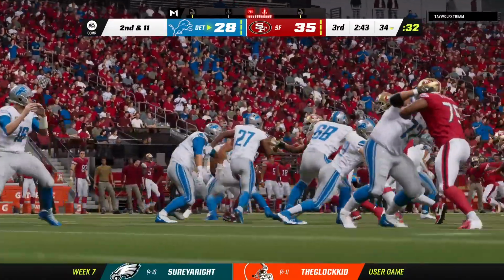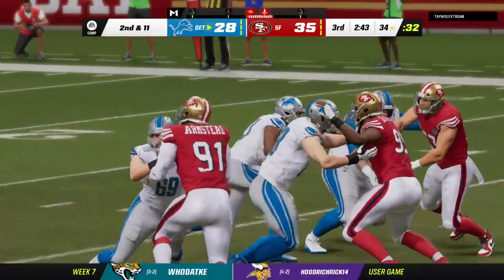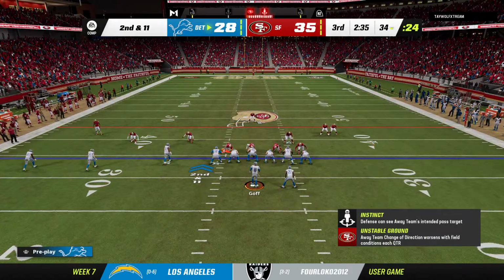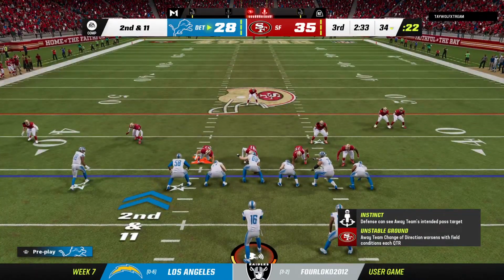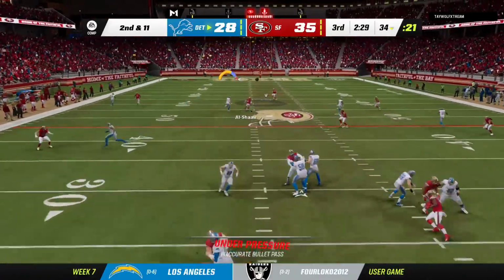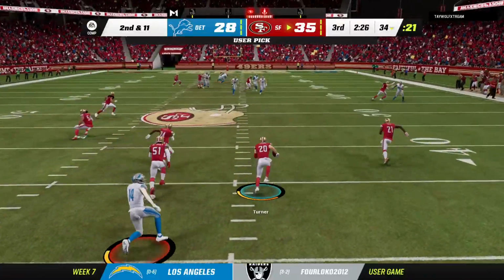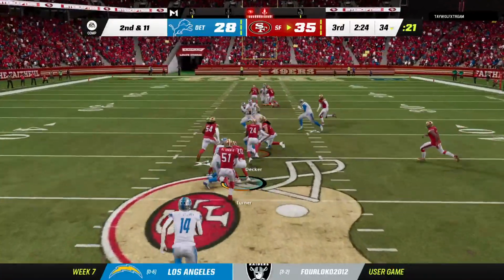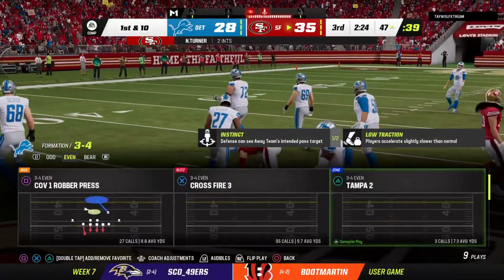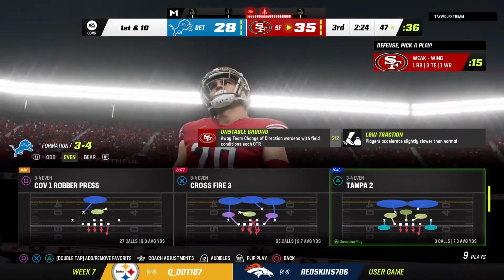I see a shake of the head as he gets up, and you've got to imagine he's thinking, guys, you got to help me out. He's hoping his team can read his thoughts because he definitely needs some assistance. 2nd and 11 now. Goff, he's going to launch this thing way downfield. And for the 4th time tonight, it's an interception. And the 49ers are going to take possession of the football. So they tried to take the deep shot there, but this defense was up to the task.